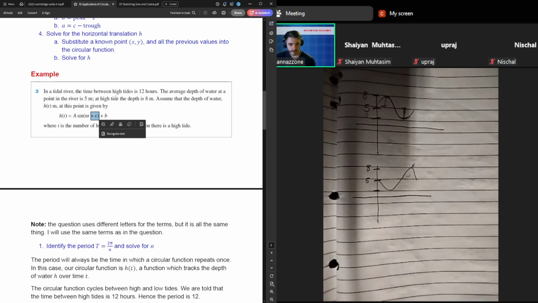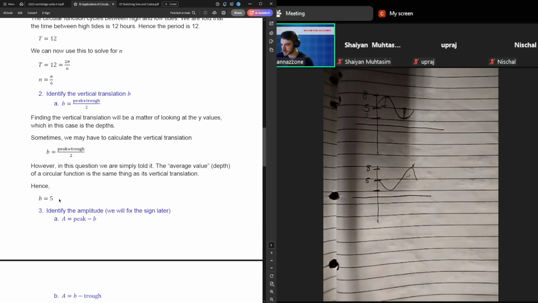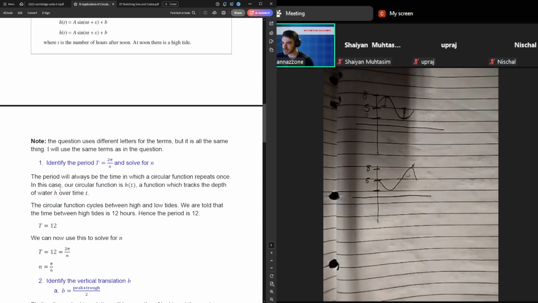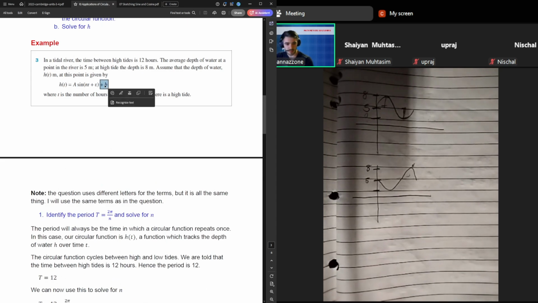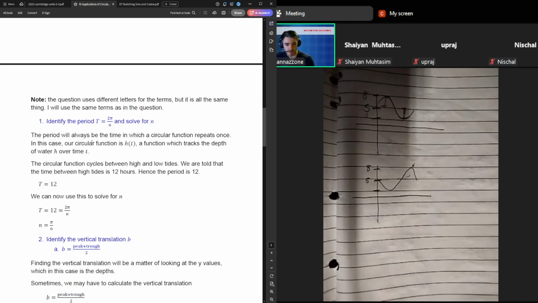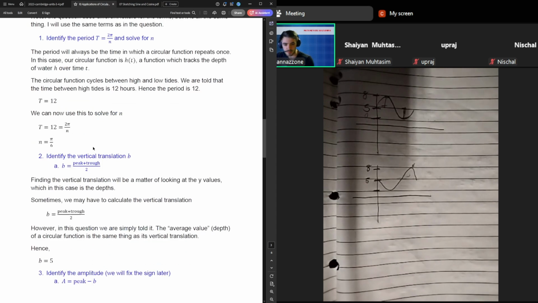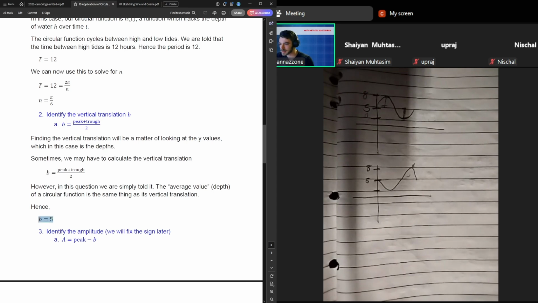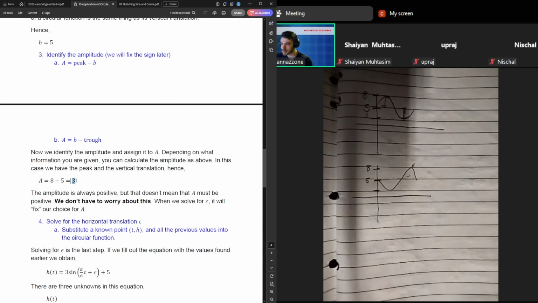Got a question: would you say this is translated up 3 units and has an amplitude of 3 as well? Has it been translated? It's been translated up 5. This one has. So the vertical translation is our B term. It's this thing here. As for amplitude, you are right. Amplitude is 3. So maybe it was a bit of a typo, accidentally written. Okay. Yes, this will be a vertical translation, shifted up by 5, and it would have an amplitude of 3.